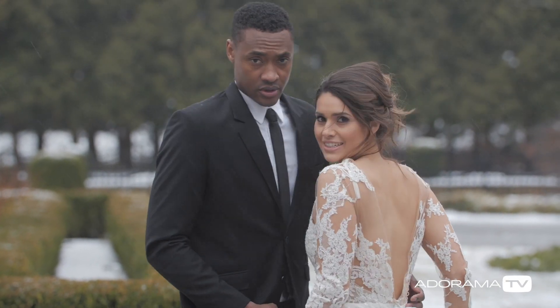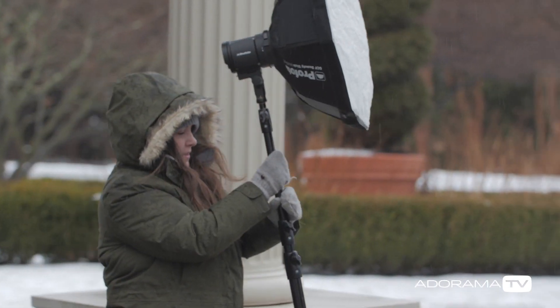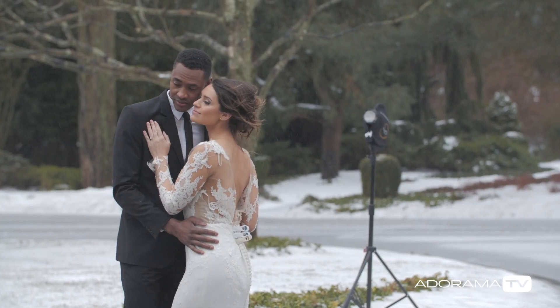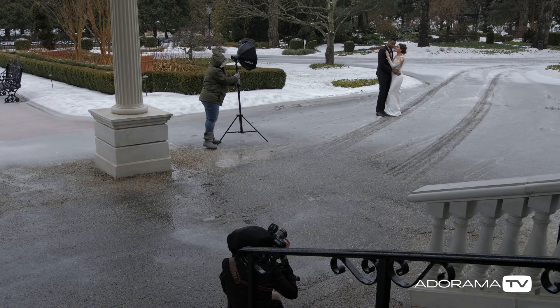Here's a trick to the rain shot. It's definitely easier if it's darker outside. It was about two o'clock in the afternoon so it wasn't that dark, but in general you want to be in the dark when it's raining — it's much easier that way. But if you're not in the dark and you need to take a nighttime shot in the middle of the day like I did here, look for a dark background.